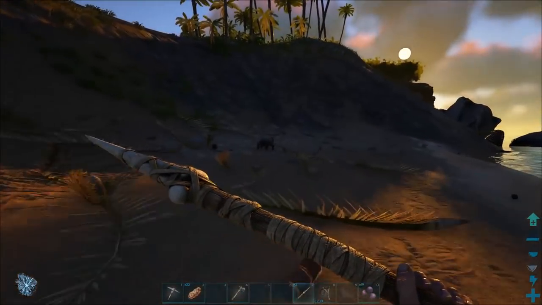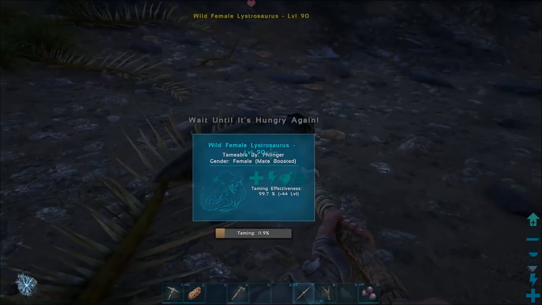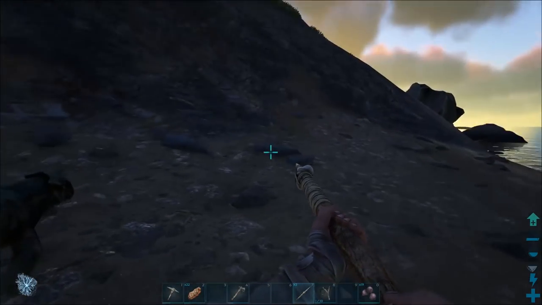Now, the passive tame, this guy right here, what I mean by shoving things up their butt, is as you walk up to it, see how it says right here, wait until it's hungry again? That means it's a passive tame.